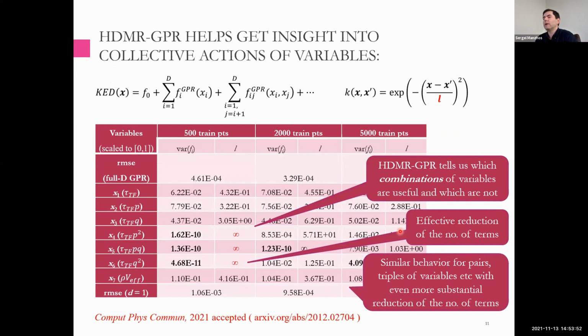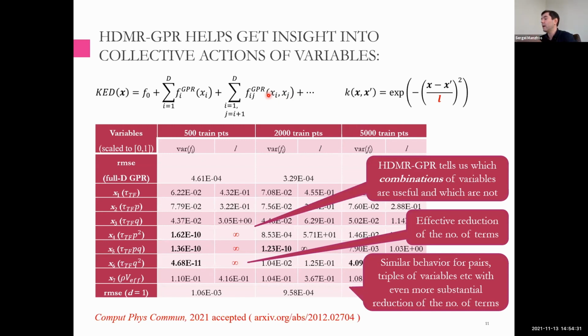Going back to automated relevance determination and beyond, I've mentioned before that with Gaussian process regression, the length scale of the kernel can serve as a piece of information about the importance of that particular variable. Well, if one uses a Gaussian process regression not by itself, but to represent lower dimensional component functions of the random sampling HDMR, then we have a new possibility. We have a possibility now of looking at the length scale of the kernel used to represent each of these in general multivariate, albeit lower dimensional, component functions.